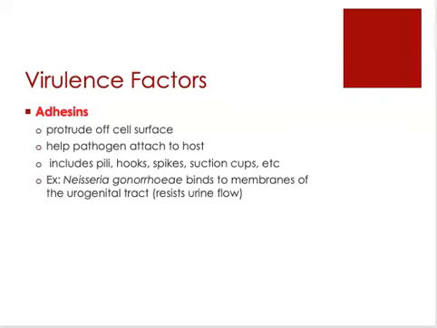Adhesins are a virulence factor that actually protrudes off of the surface of the cell. Now, we also talked about some of these adhesins, at least, when we talked about cell structure. Pili, if you recall, help a cell attach to a surface. Pili are a type of adhesin. But there are other adhesins that we haven't talked about yet.